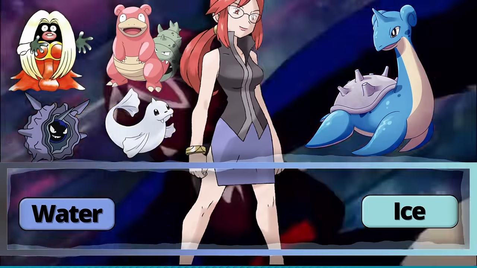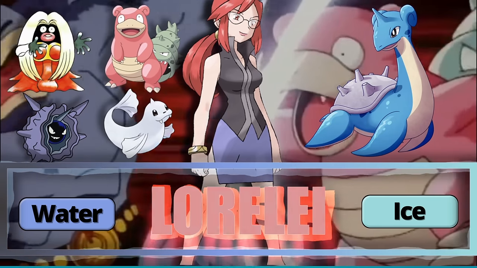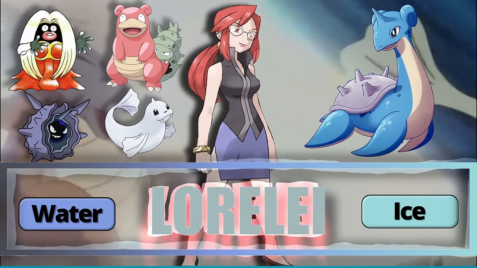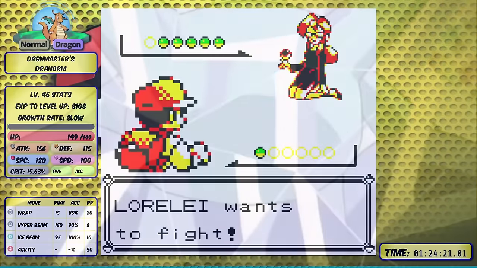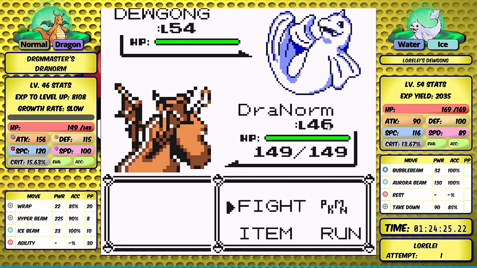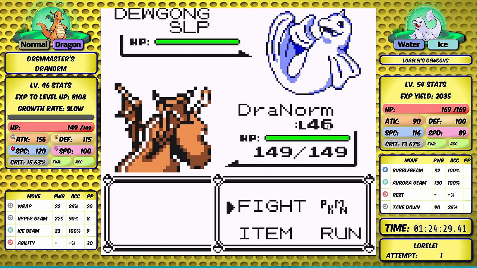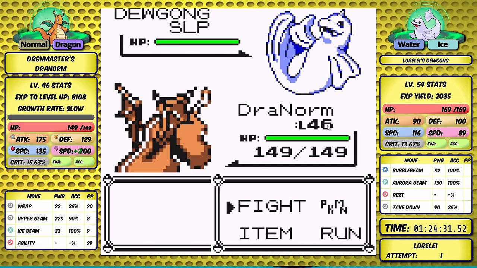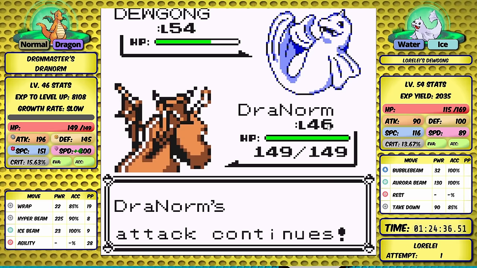So we're going to get the Lorelei intro again, just because I had to reset the entire overlay. It happens. Ooh, and she's glitching out. There we go. There is a way to stop her from glitching out, but I need to figure that out as well. Okay, but here we go. First things first, we're going to once again Ice Beam here. She goes Rest immediately, so we get to Agility here. And let's just go for the Wrap strats now.